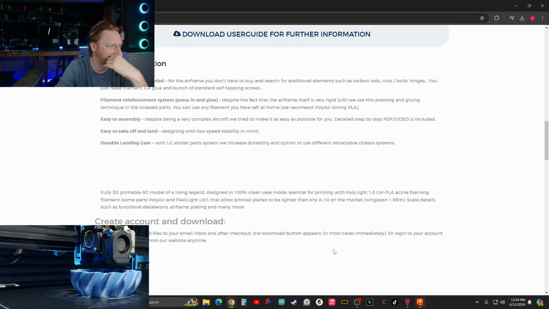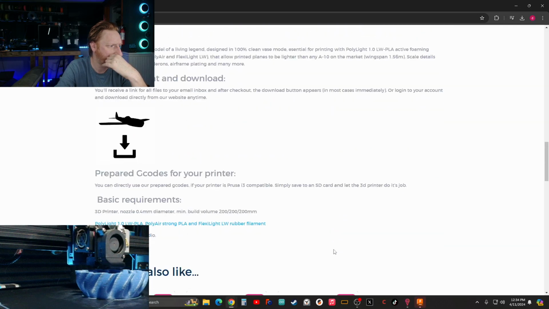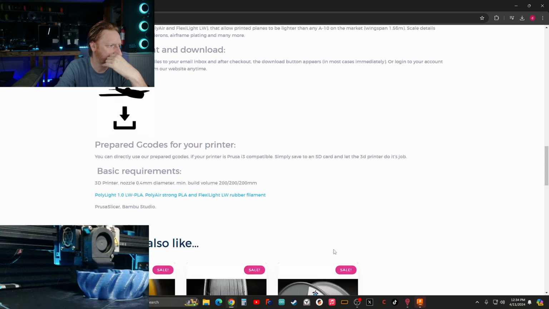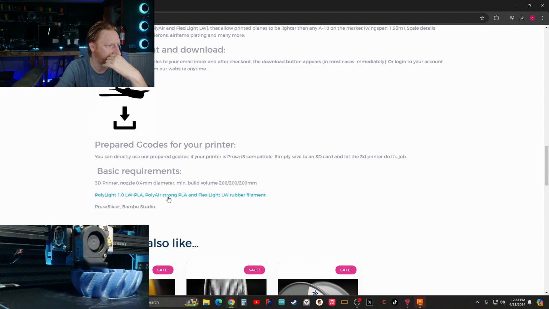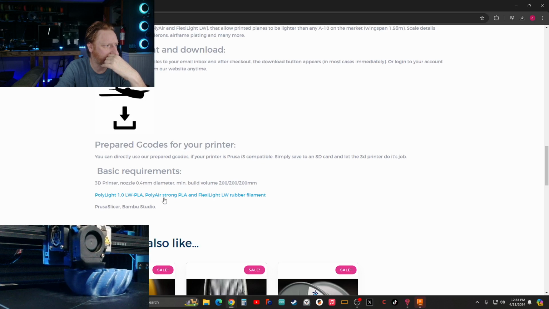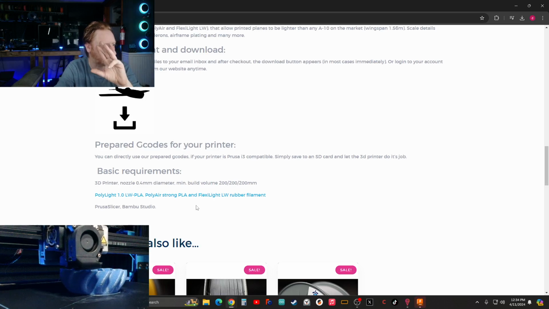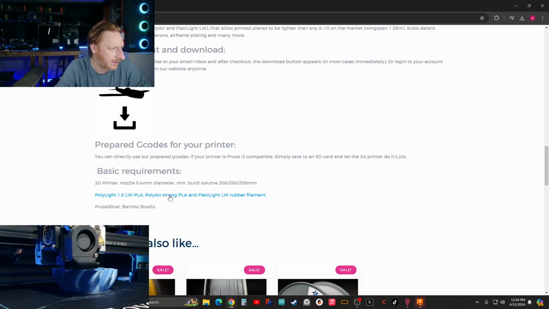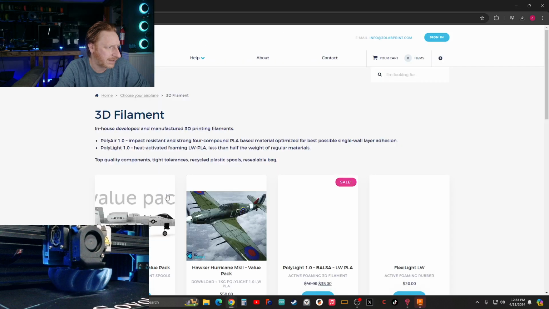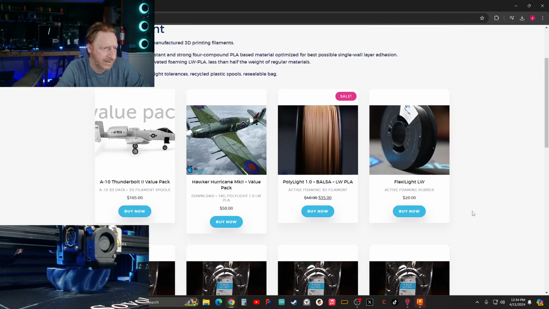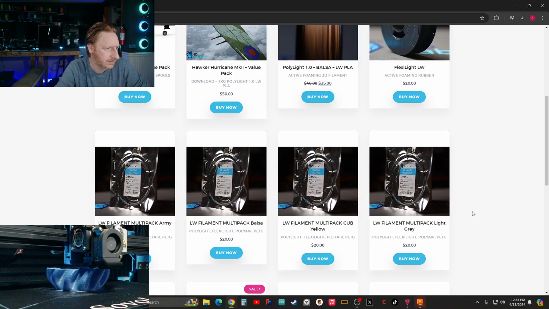But this, where is it? Yeah, right here. Let's look at this, because it's requiring 3 different filaments, and I didn't know Polymaker had this.